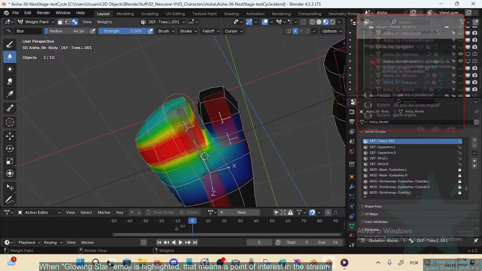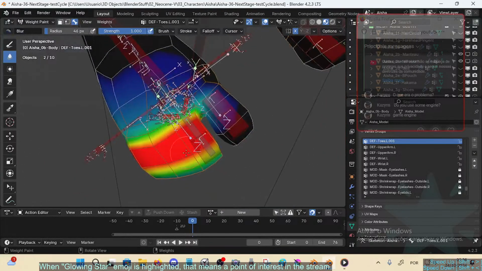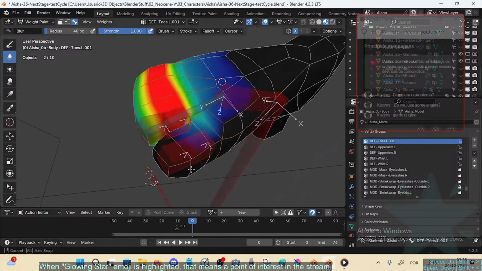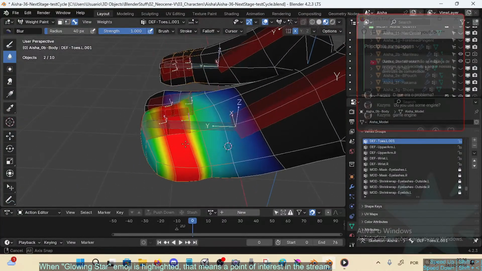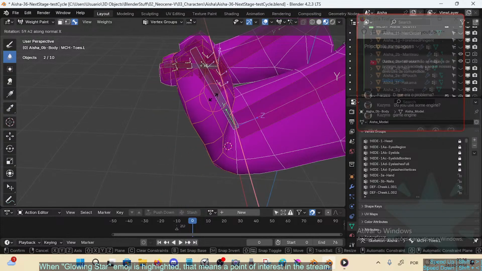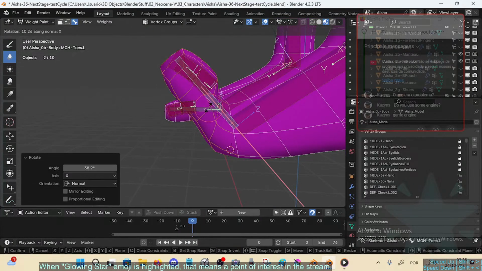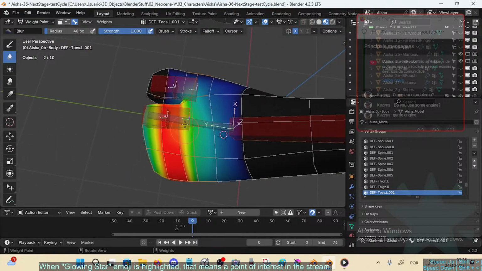So here I probably just want to, no, I don't want to, yeah, maybe just smooth this. Here I need some mask to do anything here. Some deforms here are not working very nicely.